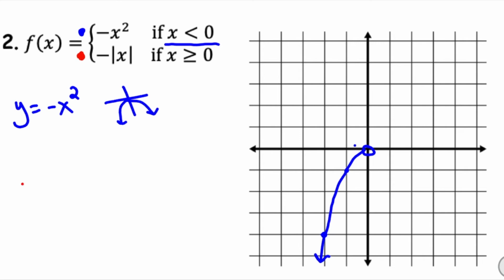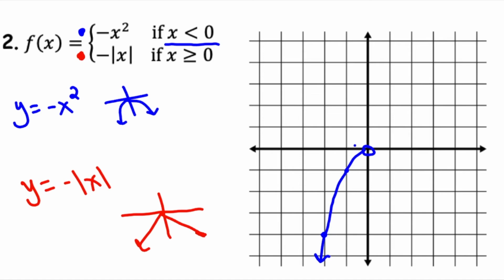Alright, so my other function, y equals negative absolute value of x, you should again remember from Algebra 2 that the absolute value of x function looks like this, a downward facing v. Okay, now hang tight while you graph this one because I have the ability to erase some stuff and make it look okay, where on your paper it might not look very good if you do what I'm about to do, so just stick with me here for a second.